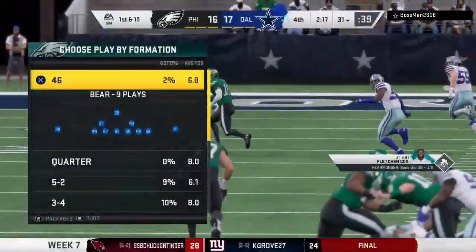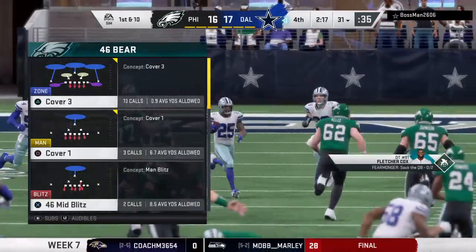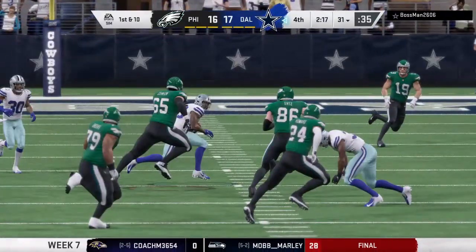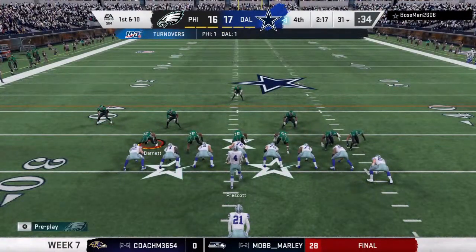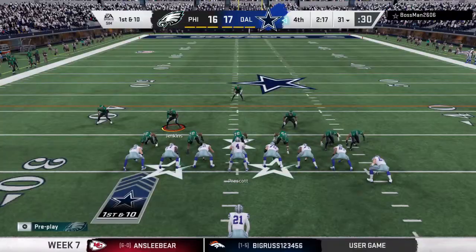Well, that's a drive killer right there. Not a really confident throw either. This one was kind of up for grabs, and it's going to come down in the hands of the wrong team. The Dallas offense here set to begin the drive, and they're hoping to redo their efforts in the last drive when they got into the end zone.